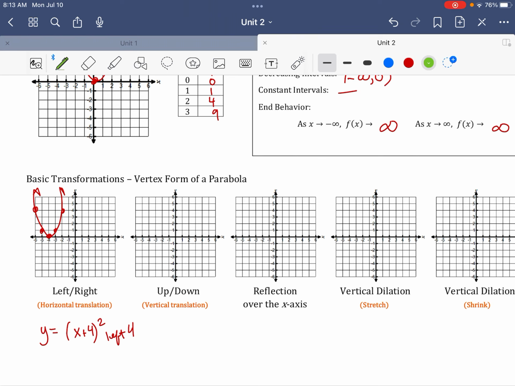All right, so let's say now that you want to go to the right. Well, if you want to move to the right, you'd put x minus, and let's say 3. So when you put a number with the x, it moves you side to side. So inside parentheses is side to side. And so your new 0 spot would be positive 3. And then do your pattern.